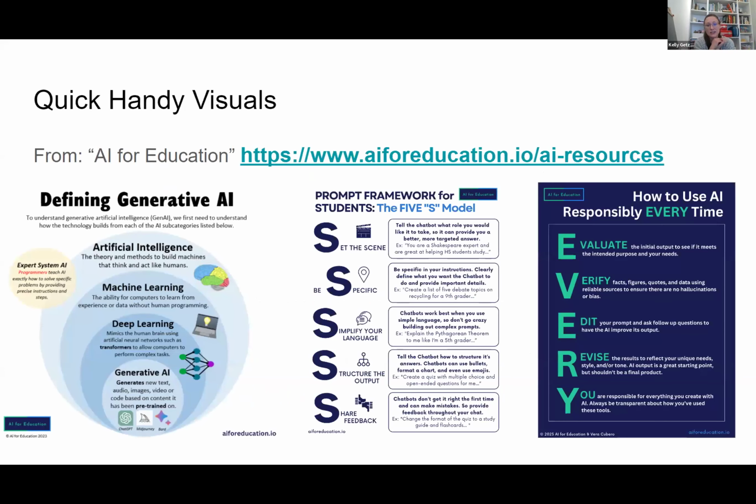And as I said, I didn't have a ton of time to plan, and I wanted some visuals that would help explain to the students what generative AI was. And I found this group. I still don't know too much about them, but they have a whole bunch of free, beautiful visuals that help explain how to define generative AI and then some strategies for working with it. So I've got the link in the slides that we'll share. So if you were ever looking for a visual, this is a quick and dirty place to find it.